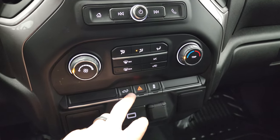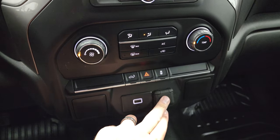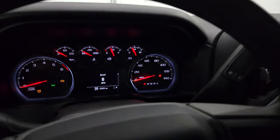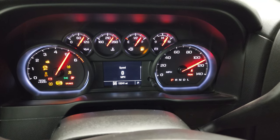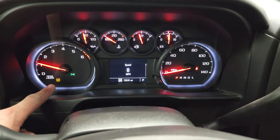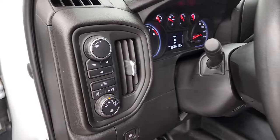Down here with your climate controls, you can power drop down that tailgate, stability control, and you do get a 12-volt power point and a USB jack right there, plus a passenger side format and seat. Fantastic condition, no rips or tears, and the headliner is in really nice condition as well. You do get map lights up there. We'll start it up and take a look under the hood. Starts right up, no check engine lights or anything like that. The TPMS light is letting you know that it can't read the tires.